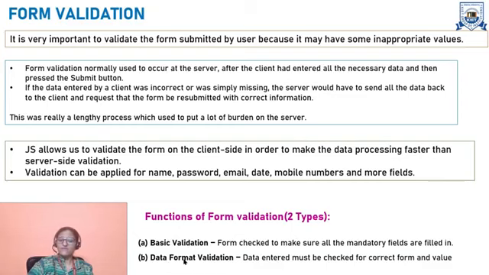Then there is data format validation. In this case, the data entered must be checked for correct form and correct value. In the first form, we are just making sure that all the mandatory fields are filled in. What value we have given doesn't matter, but something should be present. That's why it is called basic validation. And in the format validation, the data is checked for the correct formation as well as the correct value.